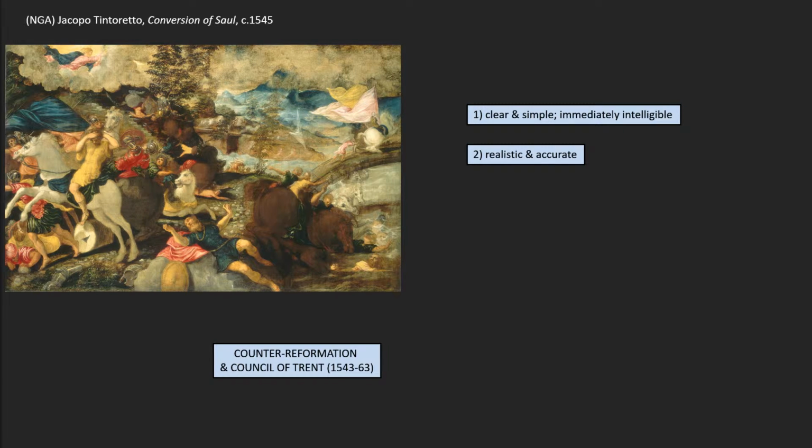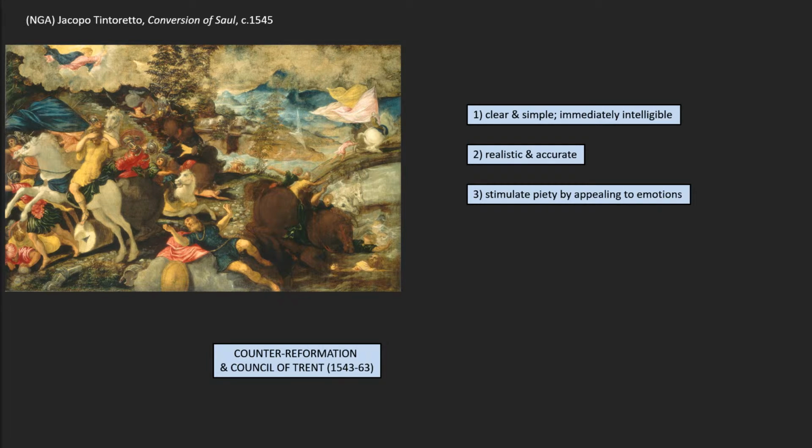Precept number 2, it should be realistic and accurate. The detail should help us to understand the picture by being accurate to the scene depicted. The third precept, it should make the viewer feel pious. It should inspire you to think religious thoughts. And the best way to do it, they recommend, is to appeal to the emotions of the viewer, to inspire religious piety. These are the 3 things that art needs to do in order to effectively teach church doctrine.